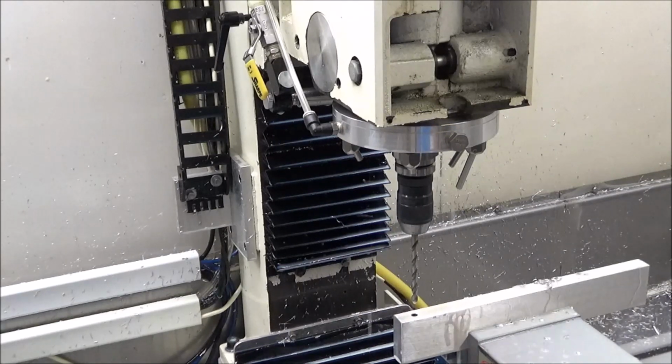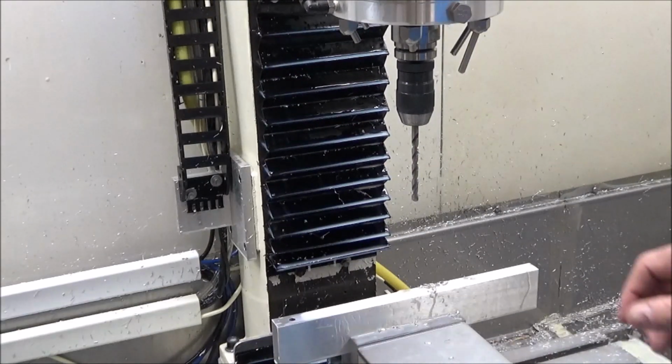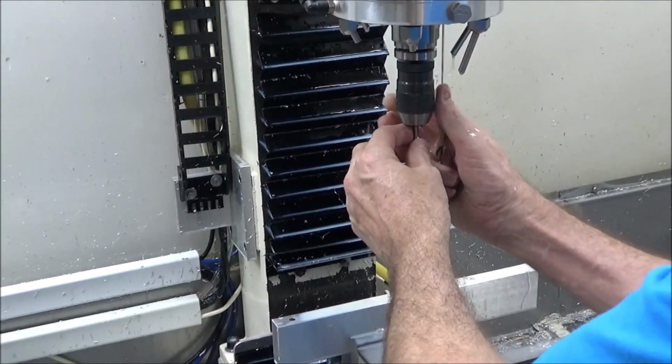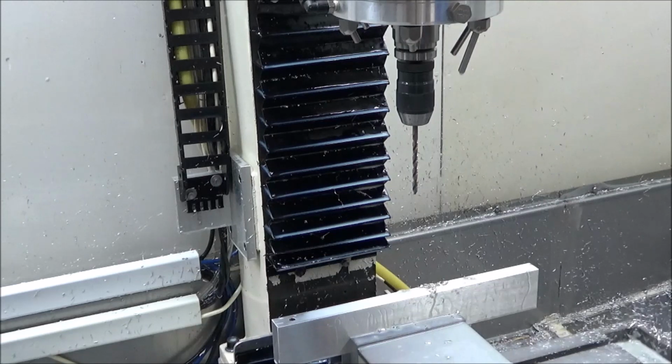So now you can see that was a 1/4-inch bit. Now I gotta go to a number 9 for the next hole. So basically all I have to do is, I've got it set up where all I have to do is just change out the drill bit. It will be the right length and everything. All the offsets work out just right with these keyless chucks. They bottom out in the bottom of the chuck, so every time you put it in, unless you sharpen the bit, it goes right back in the same place every time. It's kind of convenient.